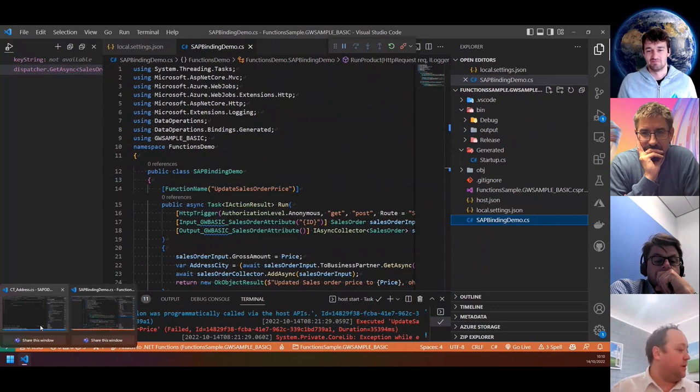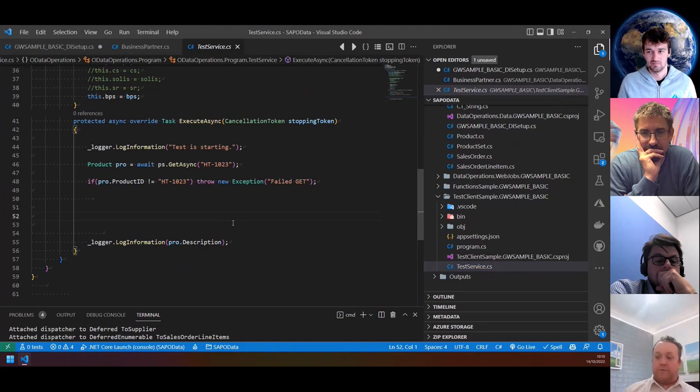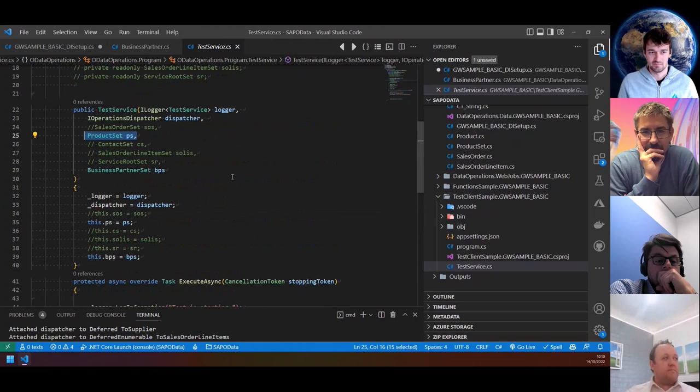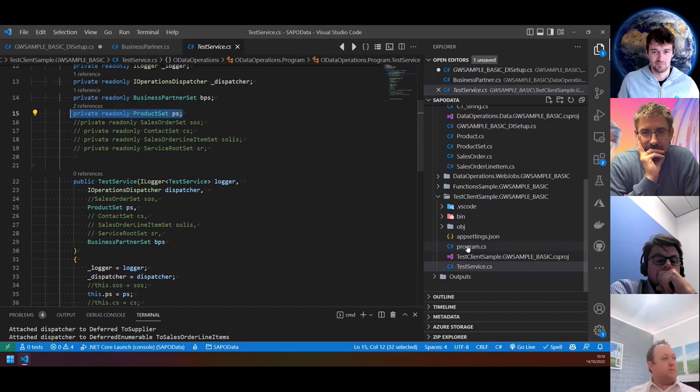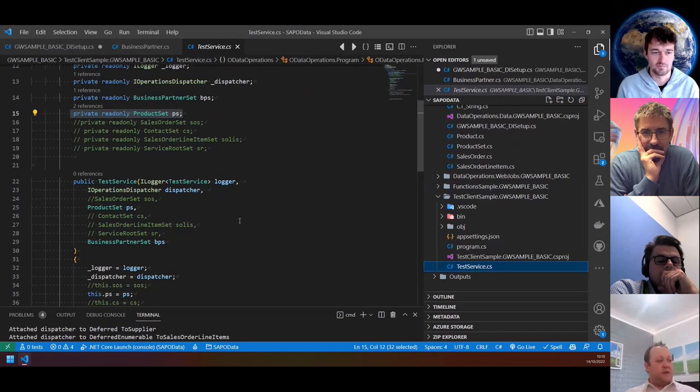You can see here we actually have a test client sample. If you want to work with this, we've got functions, which we'll come to in a moment, but you can also work with the SDK natively. If you want to see what the code is to simply go and get a product, well, I need a product set, which is up here, and we're injecting that up here. So there's some setup code here. This is all boilerplate. This all comes out of the box. This is registered. That's the setup. It's all you need with the settings file. And then to consume it, we give you these templates. And if you want to go and get a product, I'm going to move this off the bottom.